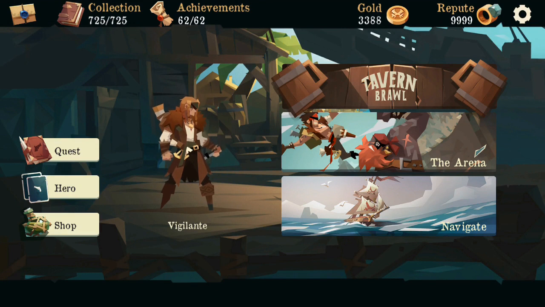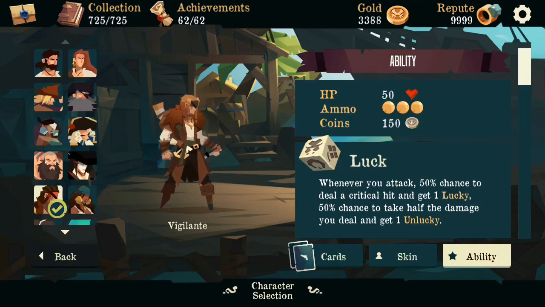Today we are playing Vigilante in Northern Lands. Vigilante is my absolute favorite character in this game, I think. He's just pretty unique and all of his runs feel very different, and he has the potential to have some really fun and powerful decks.